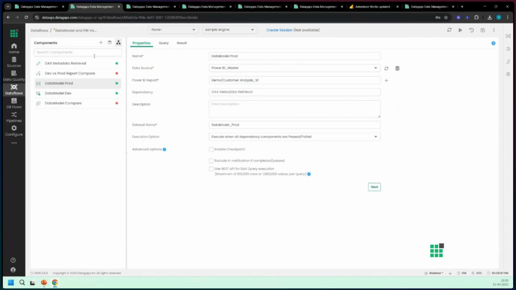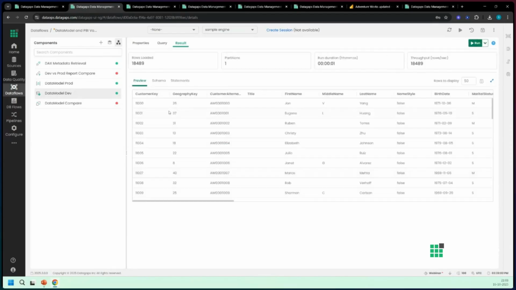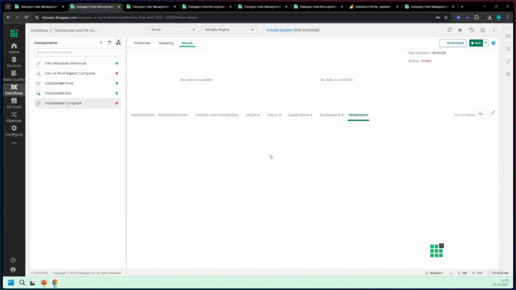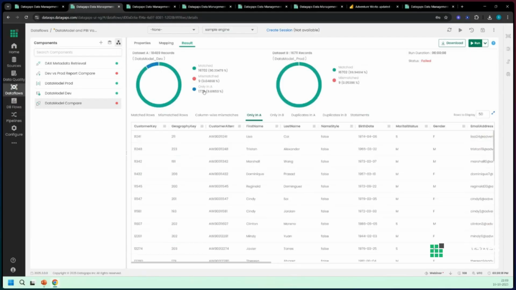In this particular use case, what we are trying to illustrate is that we have a data model from prod and dev that we would like to compare. And in this example, I've gone one step further and stated that my data model in dev is from a SQL Server system. So I'm not using the traditional data model system. Regardless of the comparison that I'm trying to work with, what I'm trying to ensure is that the numbers between my source and target match. And if there are missing records or mismatches, those have to be notified and sent as a report back to me as the owner of this particular report, so I can work on them accordingly.